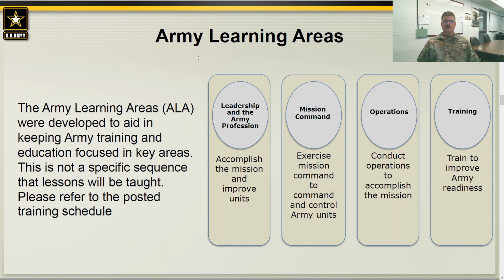Leadership and Army profession: accomplish the mission and improve units is the overall end goal. Mission command: exercise mission command to command and control Army units. Operations: conduct operations to accomplish the mission. And training: train to improve Army readiness. Each of these 4 Army learning areas will be covered at BLC, although not in any specific sequence.